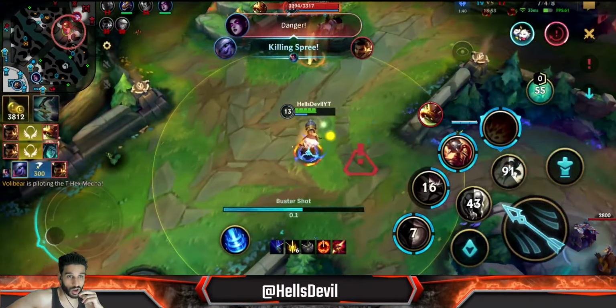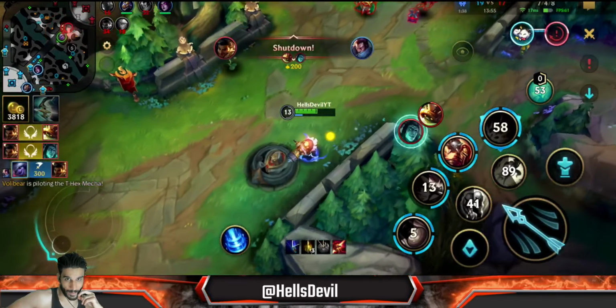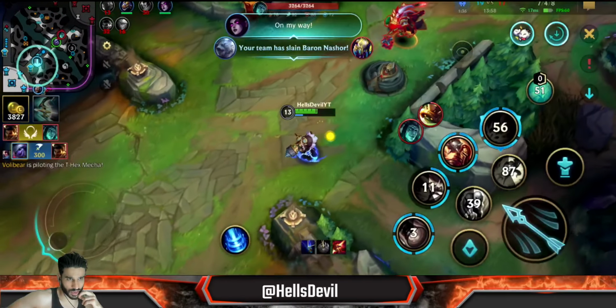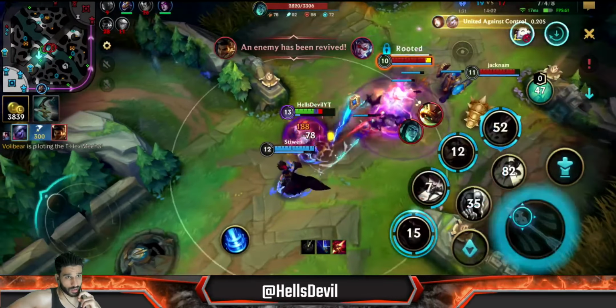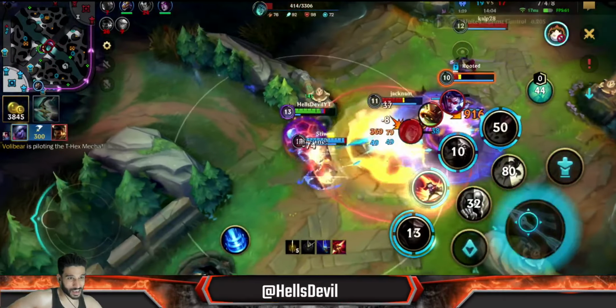Are you seeing this? But all of them just revived. I'm just ulting him away. Oh, he's fast. Why are they so fast? Because they came out of the base. No. I need to fight. Oh, yes, yes, yes.